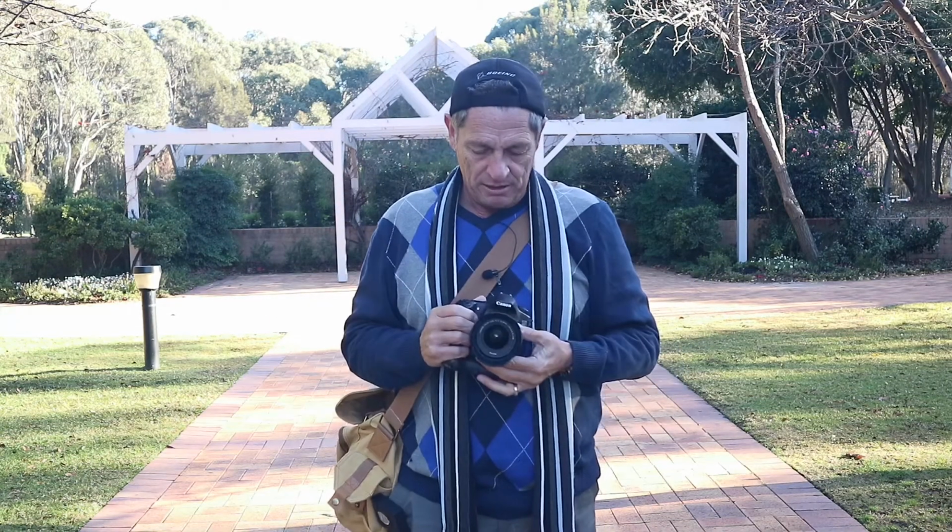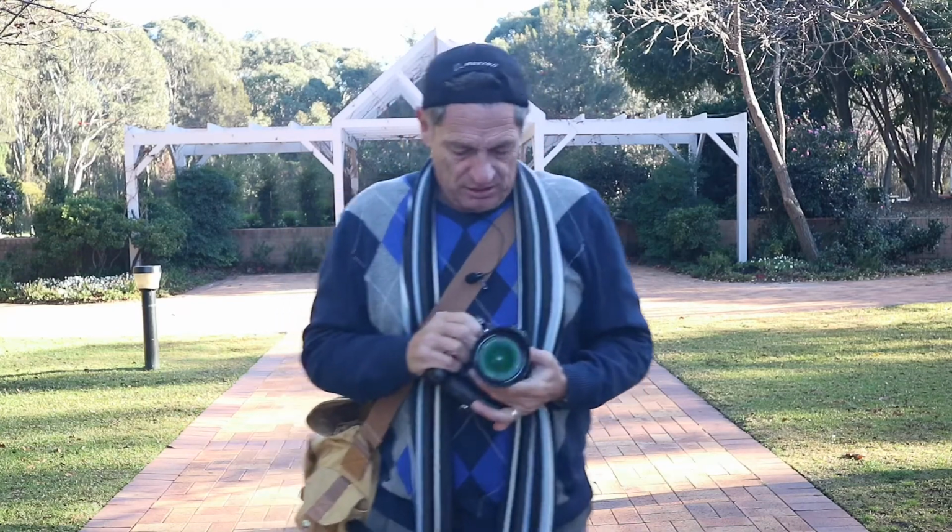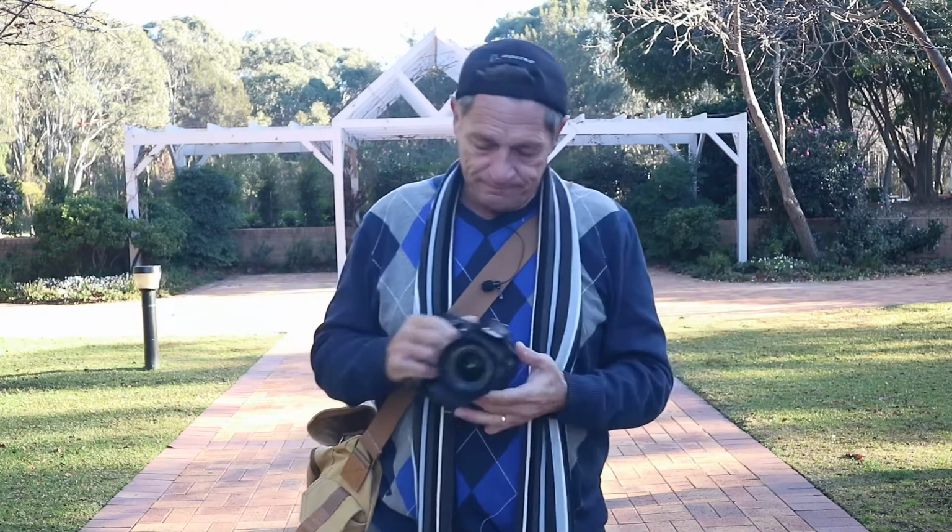Plus everything else is in focus. The depth of field with this lens is enormous. It's infinity. But where does it fit? Well, creativity, groups of people, you can get close but still wide enough to get a big group in. Car photography would be great if you could get really close to the vehicle and you can blow out those corners of those vehicles. I've used this type of lens before in that type of photo.